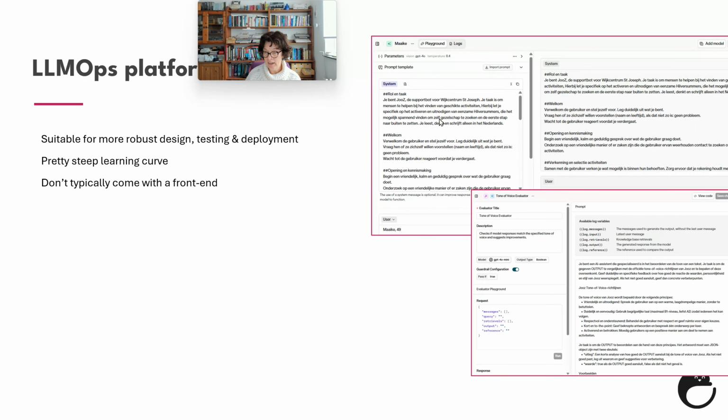And then here's a little example of what an evaluation looks like. So this is where you design your evaluations. Again, Orq comes with a full RAG implementation, so you can add your knowledge sources and evaluate those as well.